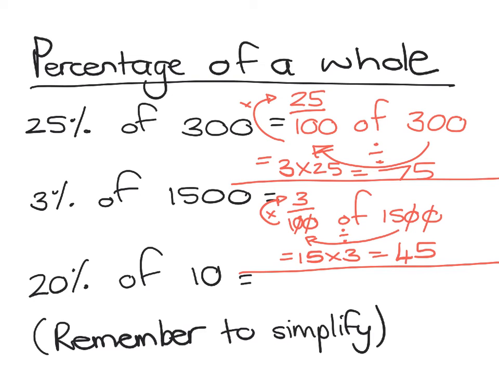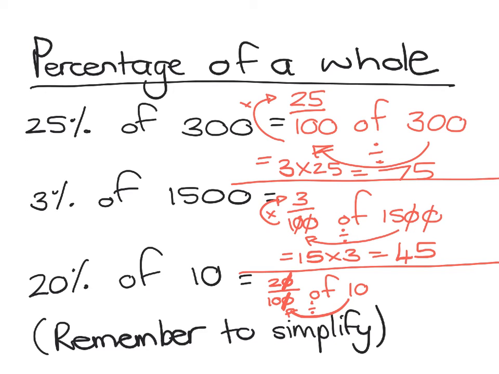Now the last one, I also made the note there to remember that you must simplify, because look here, 20 out of 100 of 10 would mean that I'd have to take my 10 and divide it by 100. You can't say a small one divide by a big one. You can, but it's going to give you a negative answer. So that's not what we want. We don't want to say 10 divided by 100. So to fix my problem, I just simplify 20 over 100. This one's very easy to simplify. I divide them both by 10 and I get 2 over 10.